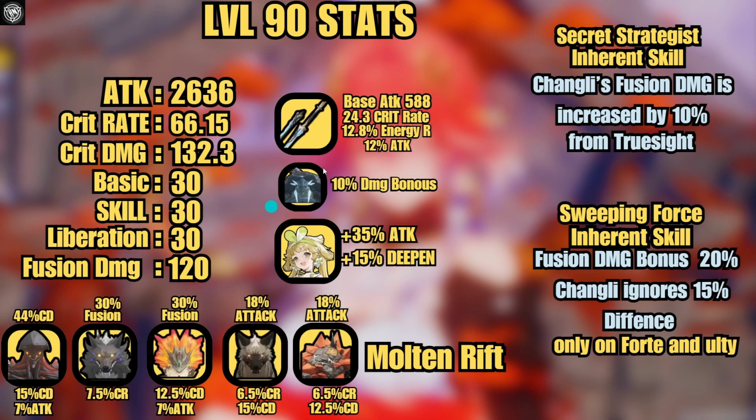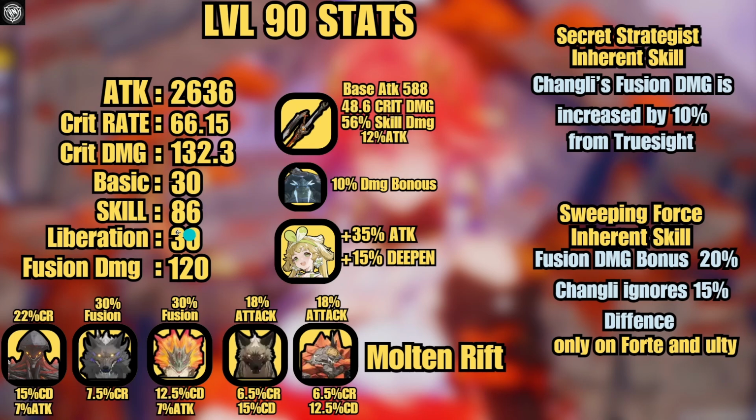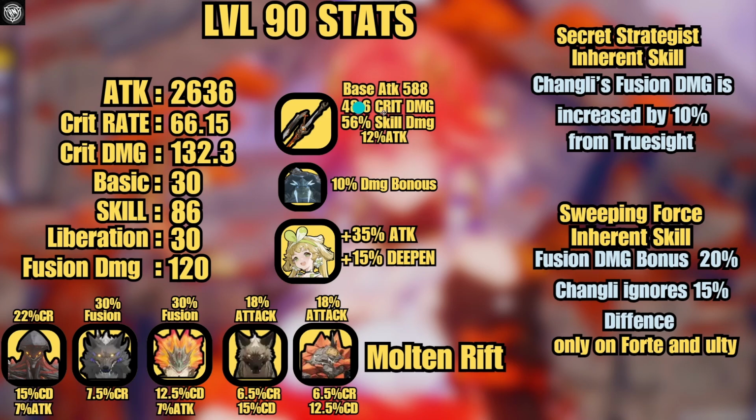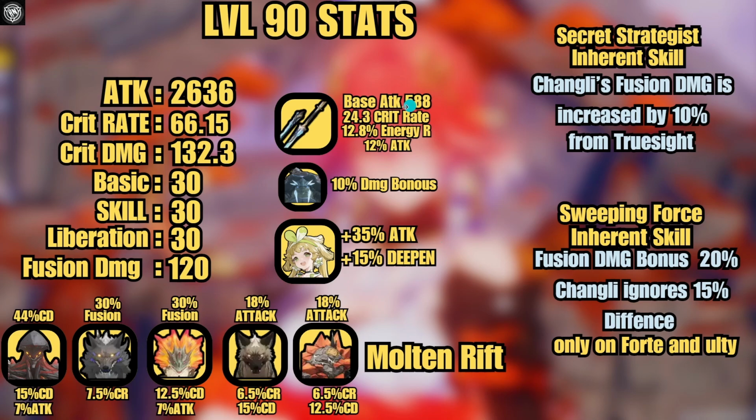Here we are with this weapon. As you can see, nothing really changed other than the skill damage. That is because these weapons are literally identical, other than crit rate and crit damage. How crit value works is you just double your crit rate, and that's what it should be in crit damage, which is why the crit damage on this is 48.6 and the crit rate is 24.3. You guys get it? So the only difference is this weapon gives energy recharge, which is very bad. This weapon's giving 56% skill damage, this weapon's giving energy recharge. Other than that, these weapons are absolutely identical.